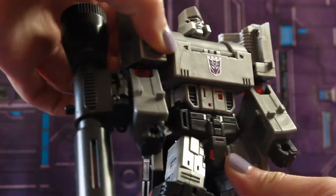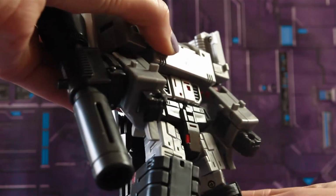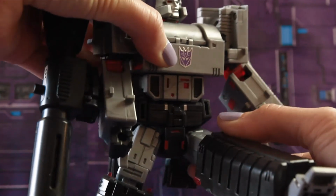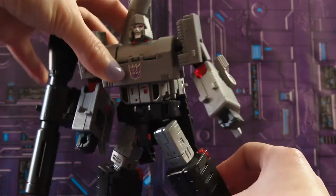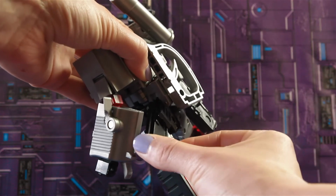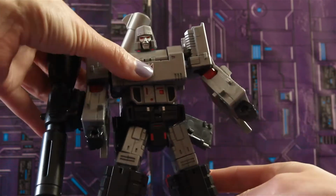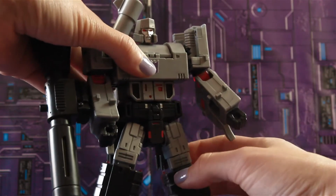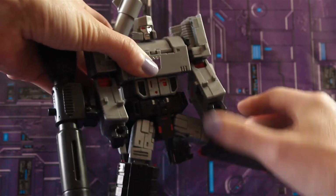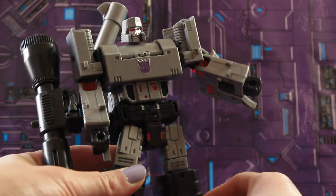He has a sort of torso swivel, not so much a waist, but that still helps. And then his leg goes forward and back, but his hip panels kind of get in the way, so you might have to shift him out to get more range back. I call them butt flaps. Yeah, butt flaps. And then he does go out. And then there is sort of a thigh or high knee swivel.